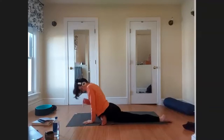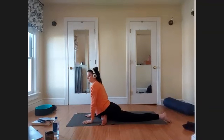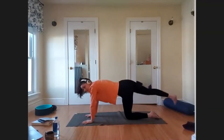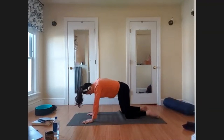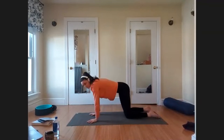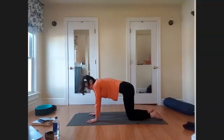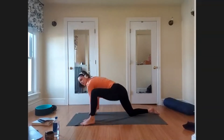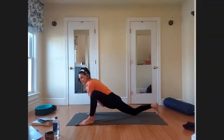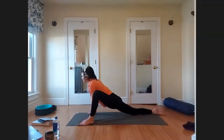Slowly come onto the hands, walk them back toward your seat, tuck the back toes, and walk that knee in. Bring your right leg back into a three-legged table and shake out that leg — let it go. Maybe do a few Cat-Cows before we do all of that on the other side. When you're ready, step your left foot up by the left hand and set up for Lizard pose — tuck the back toes under and find that right distance between the feet. Allow that knee to come down if you did that on the other side. Honor where your body is on this side — there's no need to force yourself into the exact position you were in on the other side right away. Notice the natural difference in both sides and let yourself naturally unfold. Every exhale, allow your hips to be a little bit heavier or surrender to gravity.